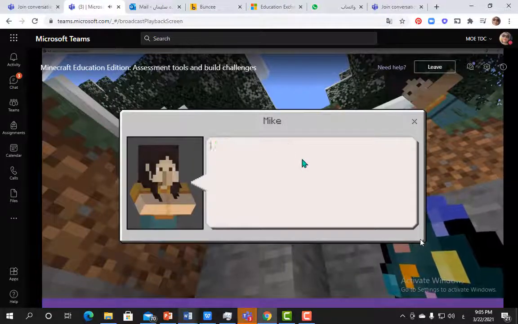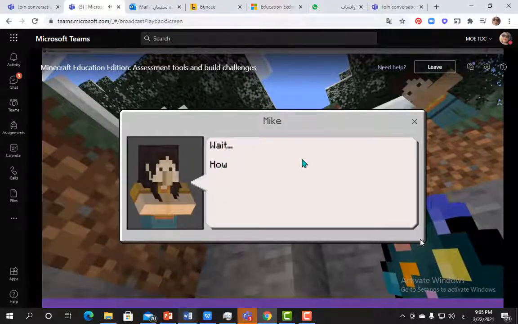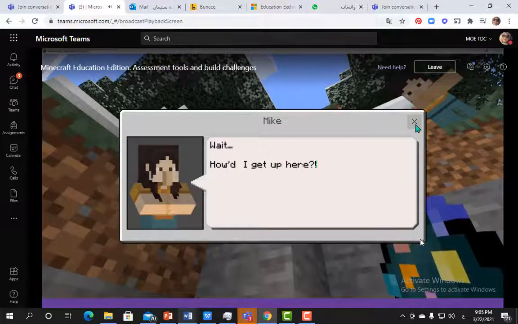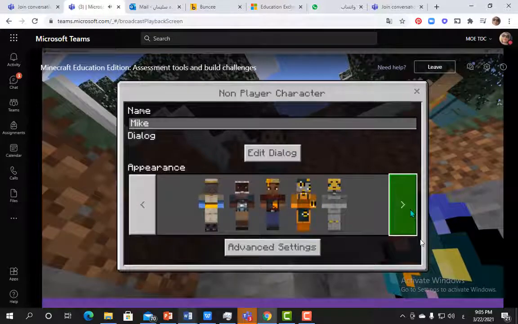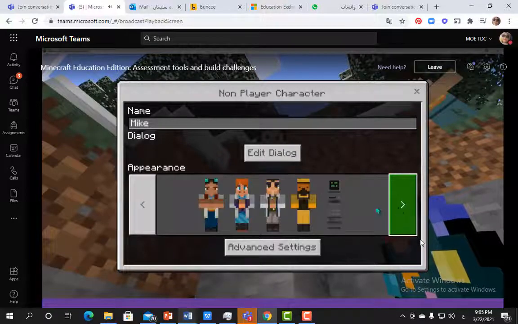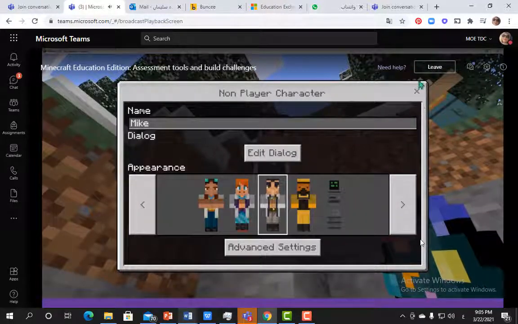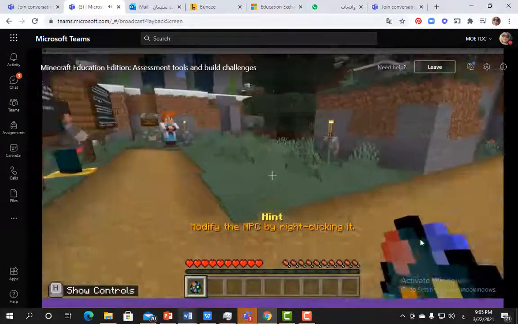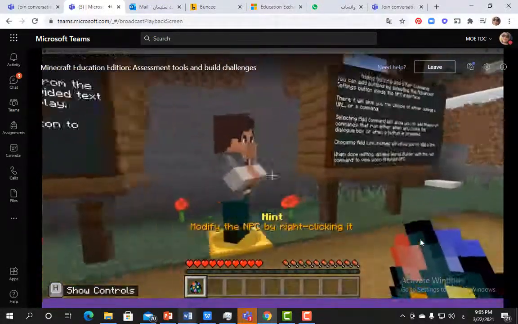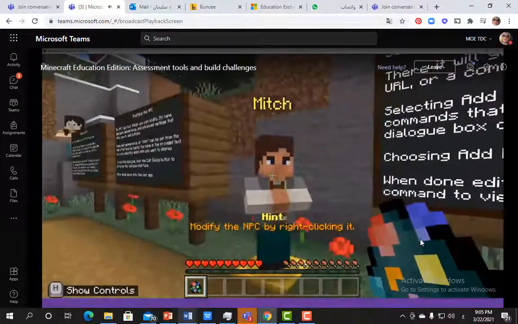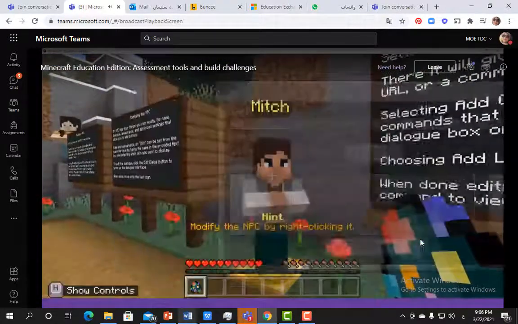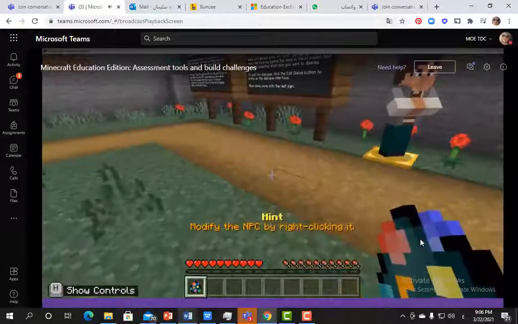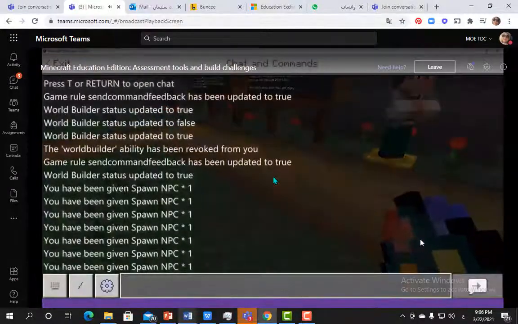We can change appearance. Just brings a crazy amount of engagement and realism to your world. Having these interactive characters, where we'll go ahead and press T, turn our world builder off, and now we can engage with all of these NPCs here.